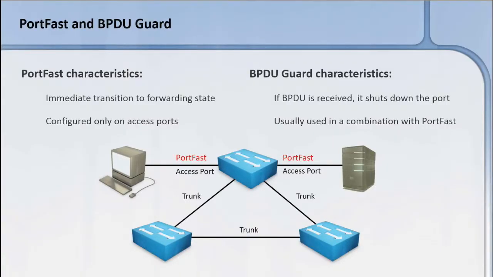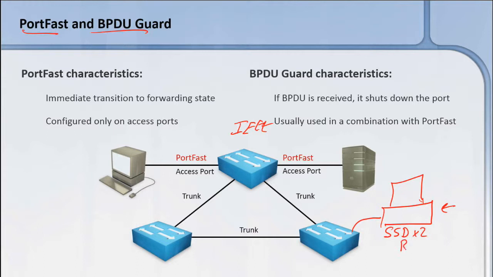Other things that we can do to make life a little bit more bearable are port fast and BPDU guard. Using IEEE spanning tree, which is what's on Catalyst switches by default, spanning tree is running on every port, which means if you build a brand new server or desktop, let's say you build a brand new desktop for yourself. Here's my brand new shiny workstation that doesn't actually look like this anymore, but you get the idea. I put in SSD hard drives and I put 2 of them just so that I could get RAID 0.